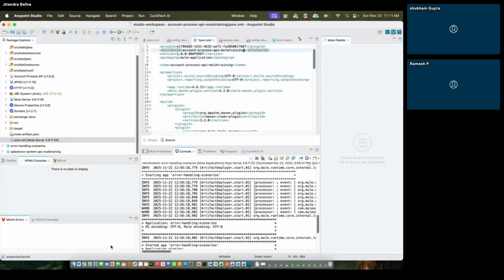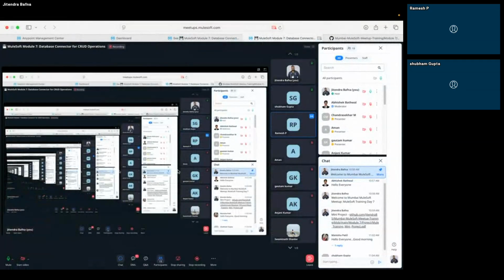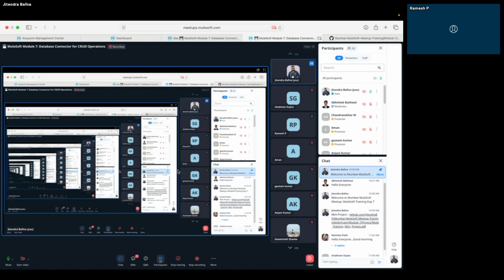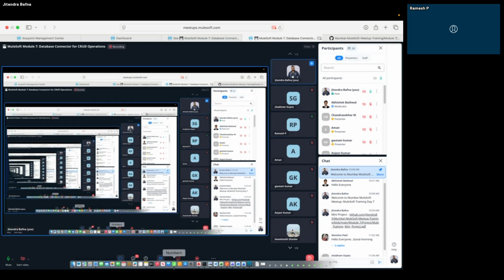Ramesh: Can you explain how, in batch processing, the variables are coming from step one and step two? Jitendra: Okay, I will take this later because today I have a different agenda and a lot of things to cover.